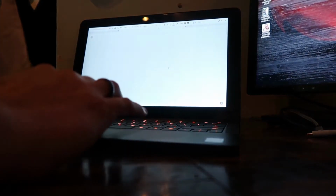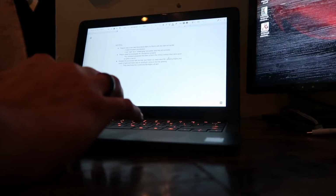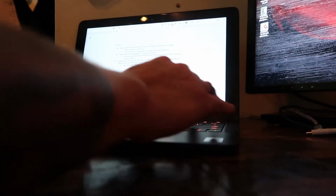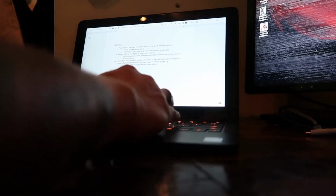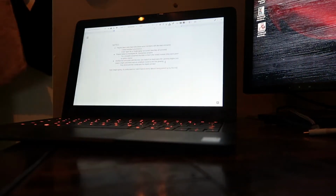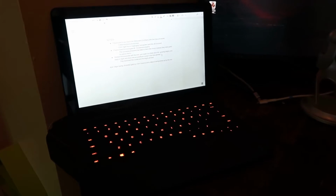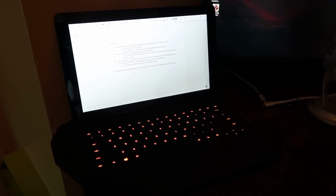What I like about the Razer Blade Stealth is that it's super quiet. So if I go over here, it's nice and quiet, so I don't have to worry about it being picked up by the mic. It also is backlit, which makes it easily visible when I am in a dark room recording.